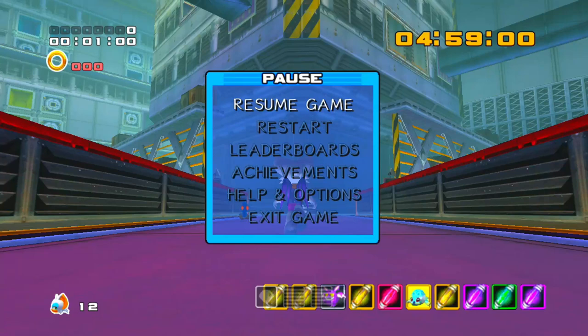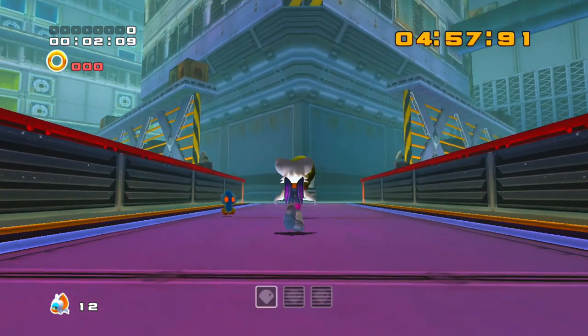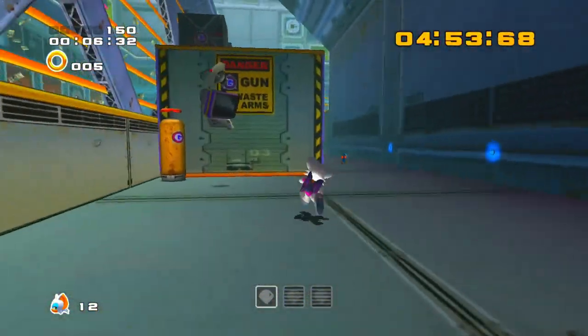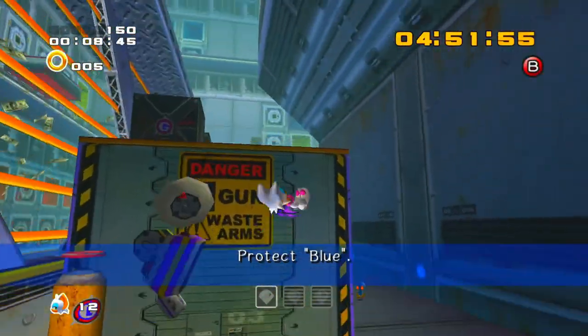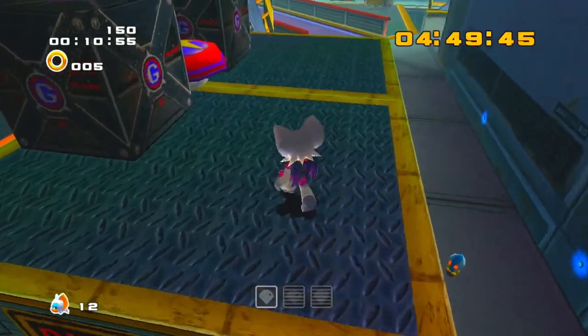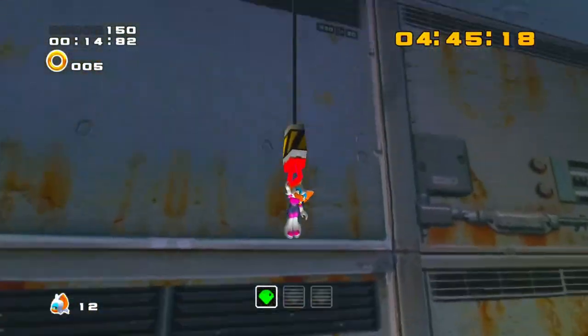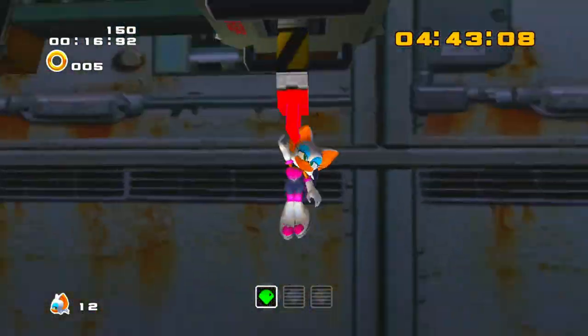Hey guys, and welcome back to an episode of Sonic Adventure 2 HD on the Xbox One. We have to find the 5 Master Emeralds and protect Blue before the end of the episode, and before time runs out. So, we got green already.